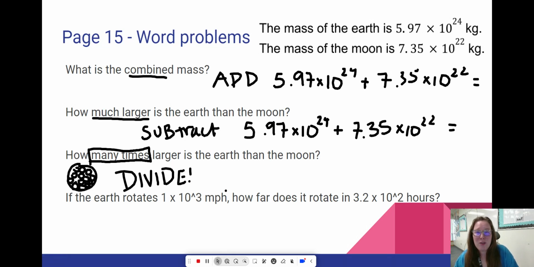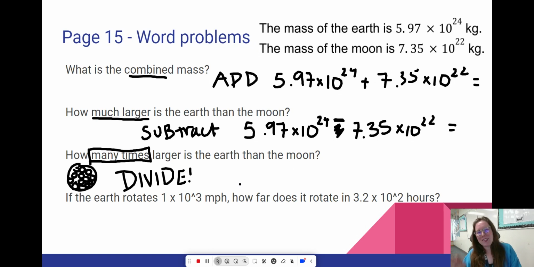Divide. When you divide, you cannot do it. Oh, look at that. That is not supposed to be a plus symbol right there. Hopefully, as you were watching this, you caught on to that. That's supposed to be a minus sign right there. If you didn't catch on to it, go ahead and fix it now. Okay, so divide. You cannot just do plus or minus like you did before.